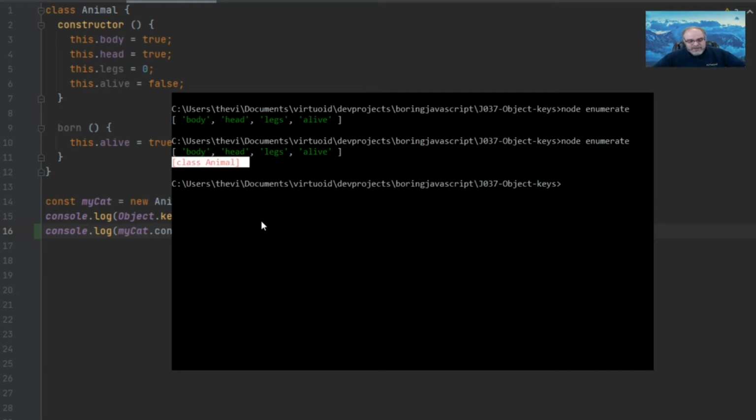Unenumerated are the ones that JavaScript has put in there to help build this object, to give you the infrastructure, the framework for the object. But it's something that you normally don't have to change. You can read them, obviously, because we read constructor here, but you normally do not have to change them. Enumerated keys are the ones that you put in there yourself, that you want to be able to work with, that you can change. And that's really, in a basic nutshell, all there is to enumerated keys. And that's all there is to Object.keys.